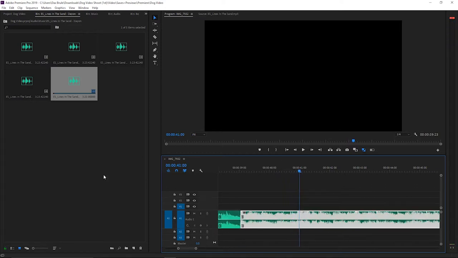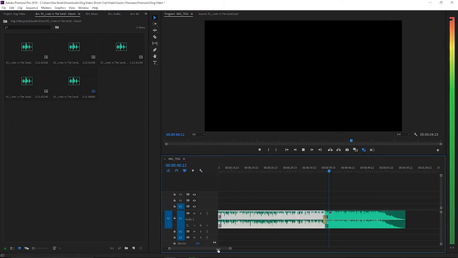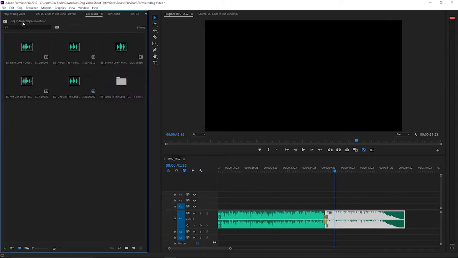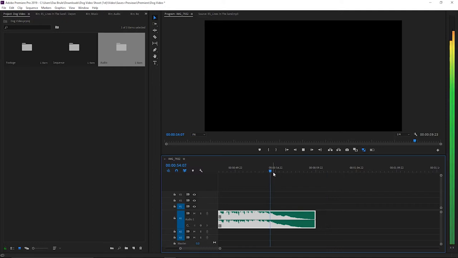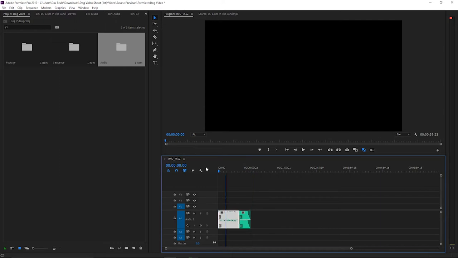It sounds pretty smooth. It could be smoother, but it sounds pretty smooth. Sometimes I'll put a constant power. It smoothens it out a bit, but at the same time, it's pretty smooth and no one's really going to notice it. So now you see I have a smooth song, all the same effect, with a good ending where there's kind of a slow fade and I can put a title or something. And it drops just under the minute mark, literally one frame under the minute mark. That's awesome for me.